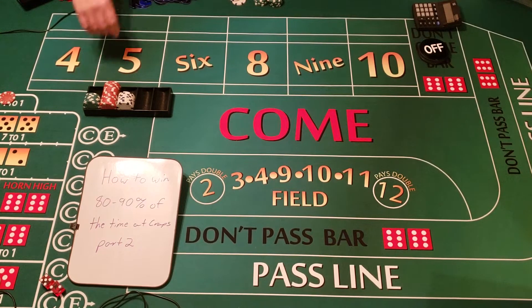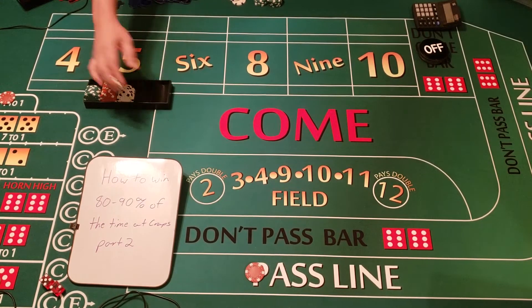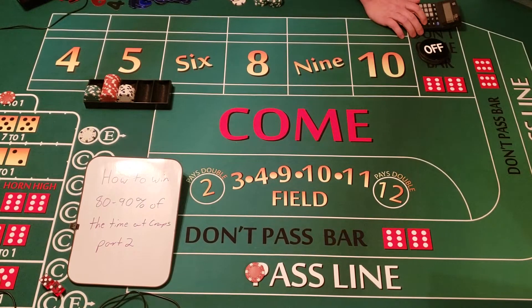Some people wanted to see chips, so we have $310 in the chip rack and $310 on the adding machine. We're going to play on the five-dollar table. We'll establish a point: $5 on the pass line, slide that down, and then a $1 crap check to hedge the bet — so right now we're at minus $6.